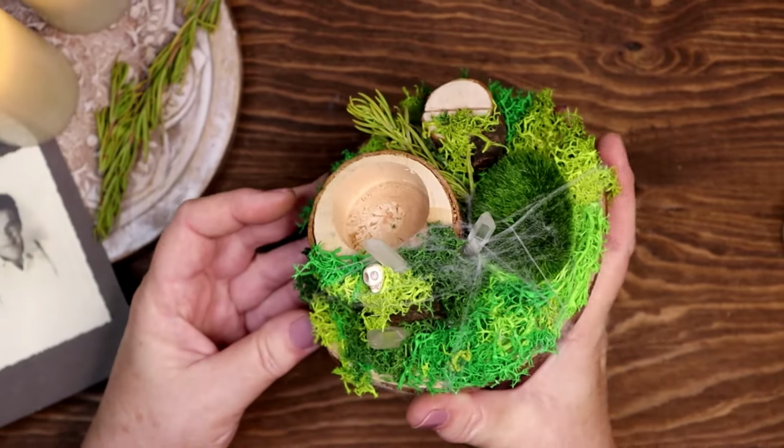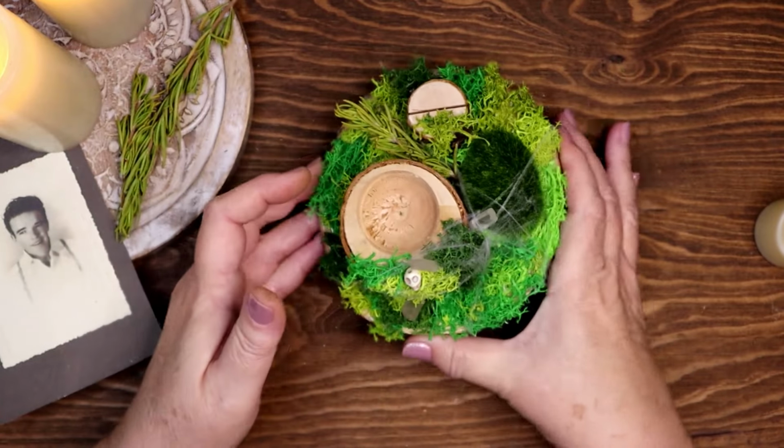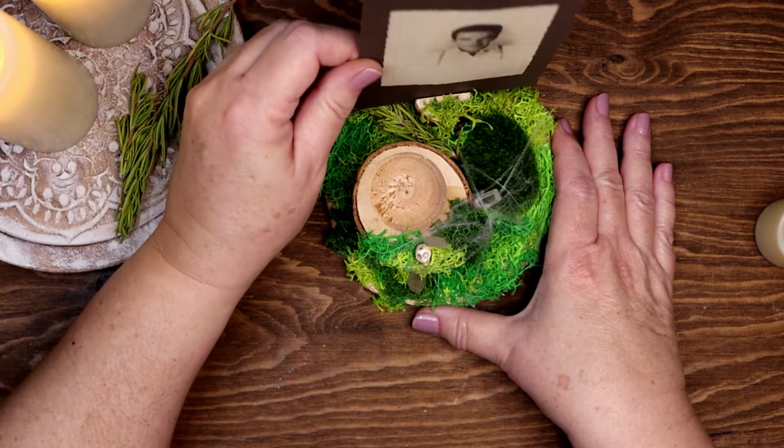The final element is to add a photograph of your loved one and to turn on the candle to illuminate it. Don't forget to remove the battery cover before switching on the light.